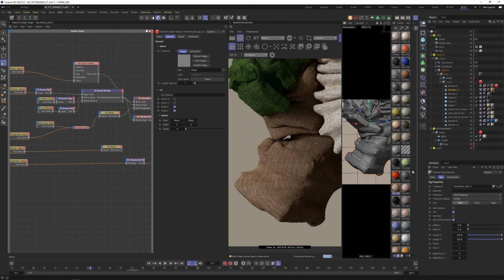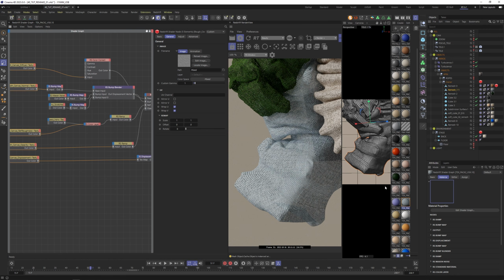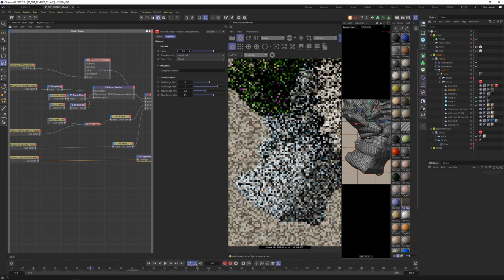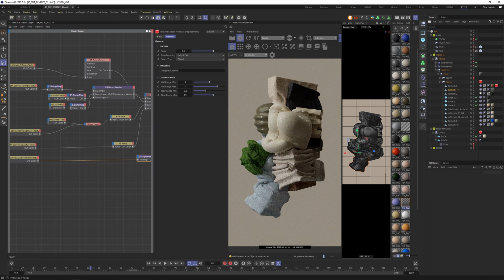So perhaps we need something a bit more subtle, so that it's not that obvious that our UVs are not perfect at this point here. I remember the blue one here is pretty subtle and it looked nice. Yeah, this could be something, but definitely our scale is way too big for this one. So I'm selecting all the materials here, and let's try a value of 3. And let's check the displacement for now here as well. It's very little displacement. Perhaps we can increase it to, I don't know, something like 0.6. And that's looking nice. Then let's see, I think we got all the materials.